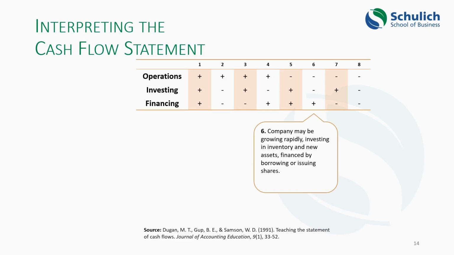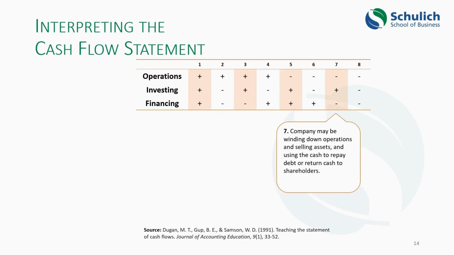Here's a situation where you've got negative cash flows from operations, negative cash flows in investing, positive cash flows from financing. Classic situation here would be a company that is just starting up. They're raising capital and they're investing in new assets, but their operations are not yet generating a profit or even positive cash flows.